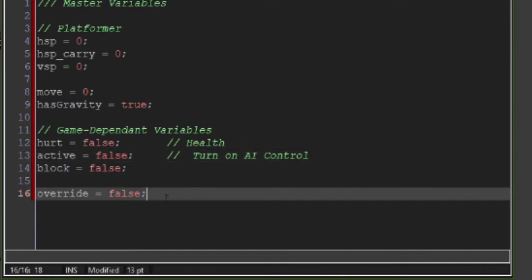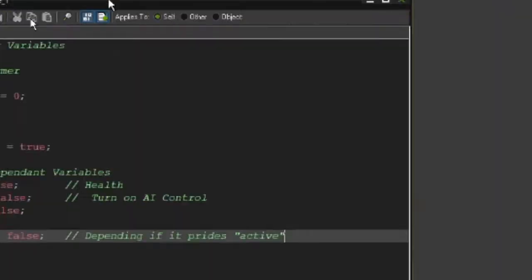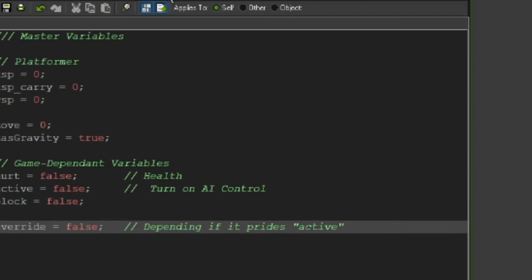I'll go ahead and jump down to override here. If this variable is set to true, no matter where we are in the room, no matter where the camera is, no matter what our view is in our room here in GameMaker, the AI is going to be active constantly.